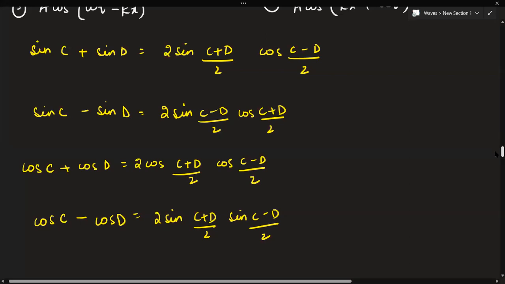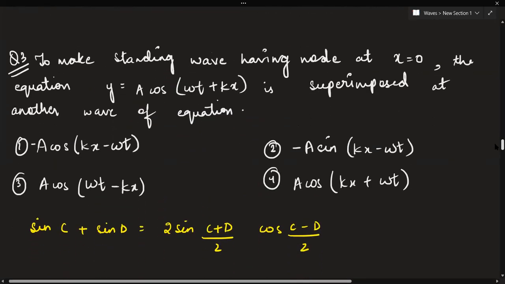Yes, ma'am. Okay. Now see, it says that we have to find a wave that is having a node at x equals 0. Firstly, before even beginning the question, you can eliminate two options directly. See, the first wave is y is equal to a cos(omega t plus kx). So the other wave should be in the opposite direction. These two waves travel in opposite directions, then only they make a standing wave, no? So out of these, can you think of two options that can be eliminated directly without even solving?